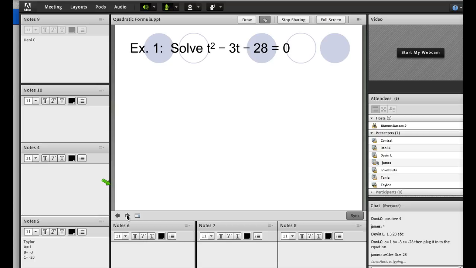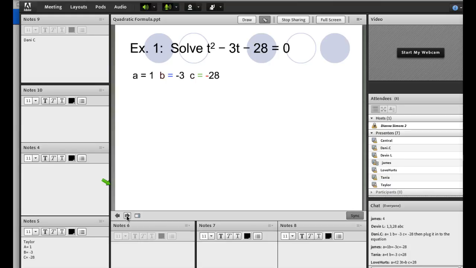Okay, so I got most people typing. Okay, are you ready? Stephanie, you still typing? Okay. Does I know 2a? Because in the formula it shows like you're supposed to divide it all by 2. Right, but right now all I want to know is what is the A, the B, and the C, so that then we're just going to put it all into that formula. I'll show you. Okay, ready?